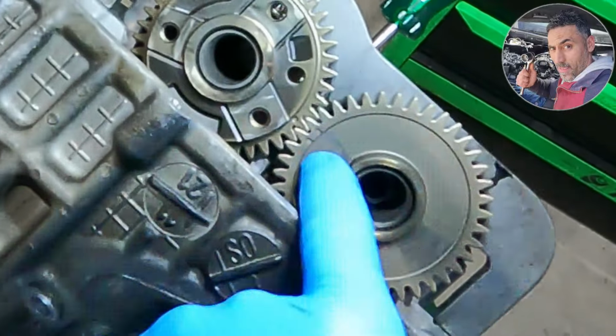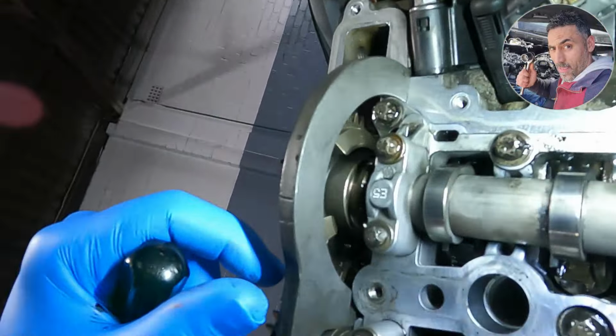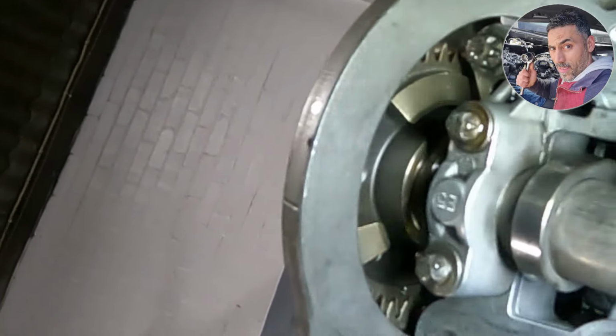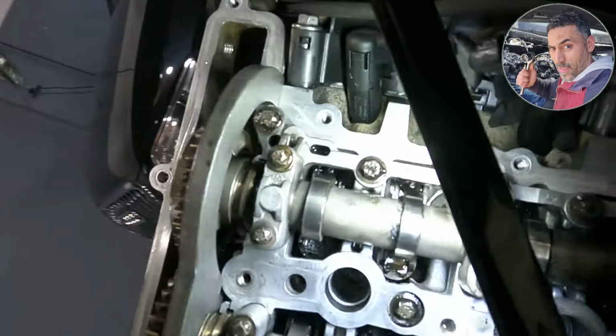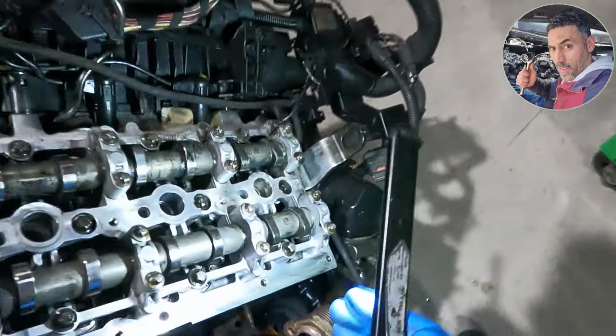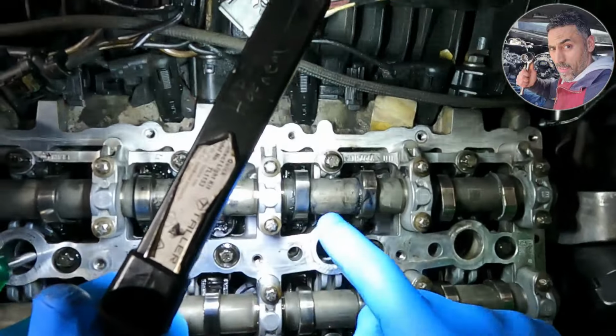Three dots at the front aligned together. And there are another three dots on the back aligned together, with the camshaft tool holder on. The part code should be up, with the part number of the camshafts facing up.